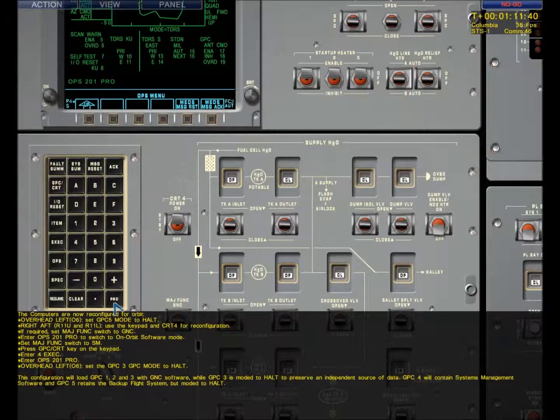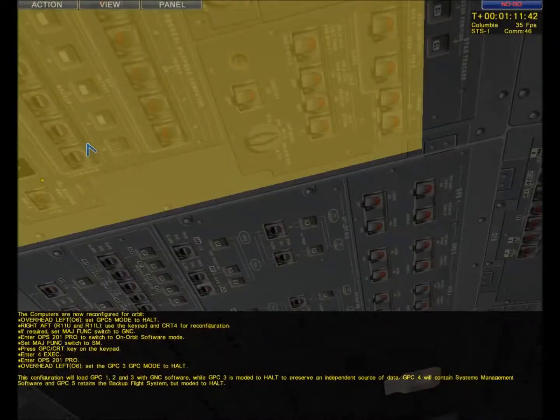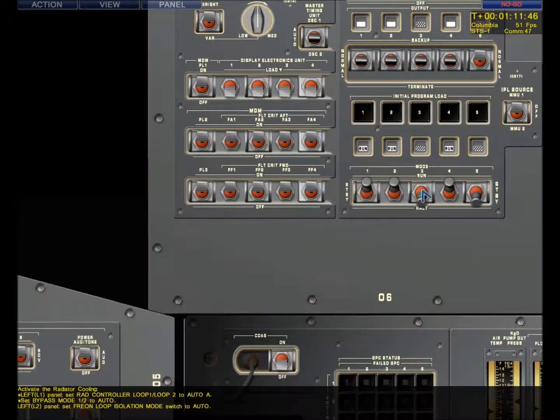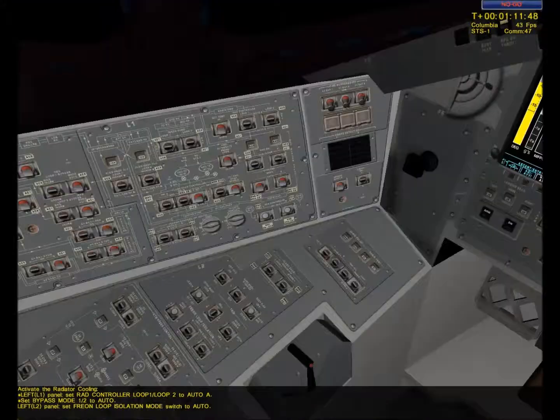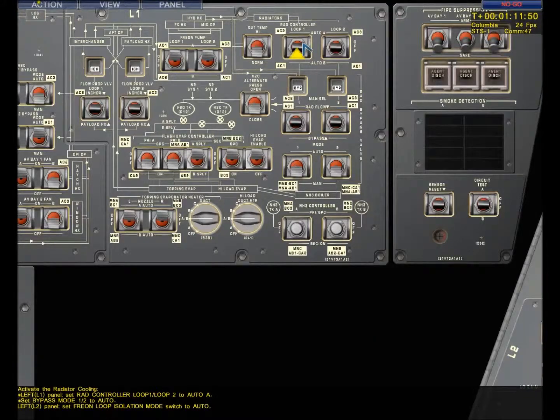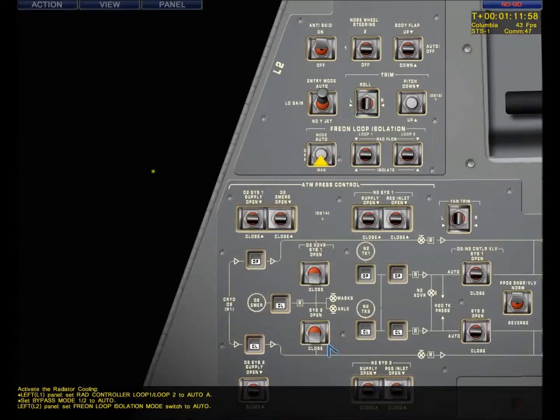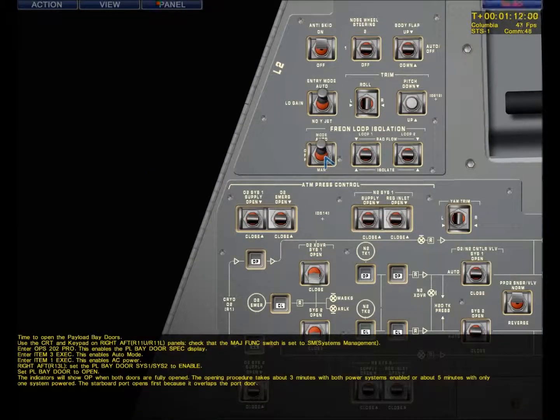And overhead panel 6, GPC 3 mode to halt. Left panel radiator controller loop 1 and 2 to auto A. And loop bypass to auto. Left panel 2 Freon isolation mode to auto.